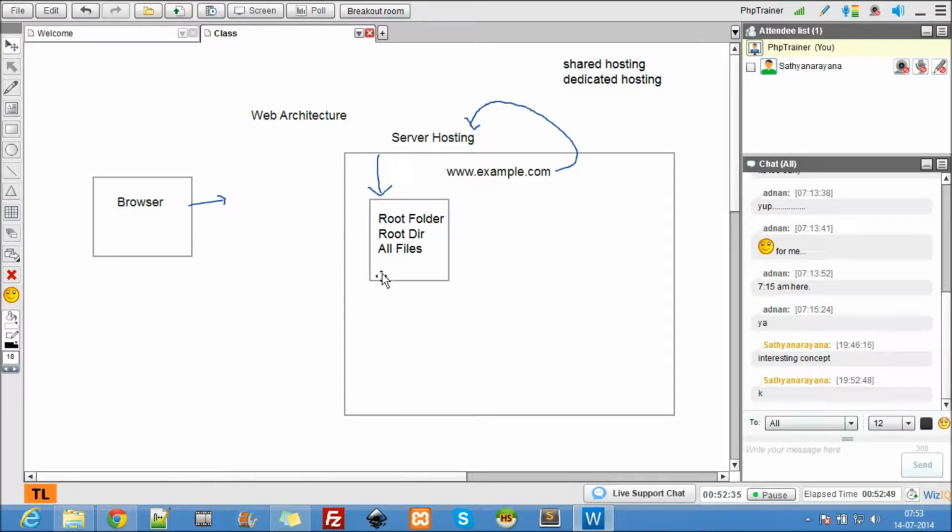If it is an HTML file, remember an HTML file can be easily understood by a browser. If it is a .html file, or a .css file, or a .js file, or an image, a browser can readily understand these types of files.